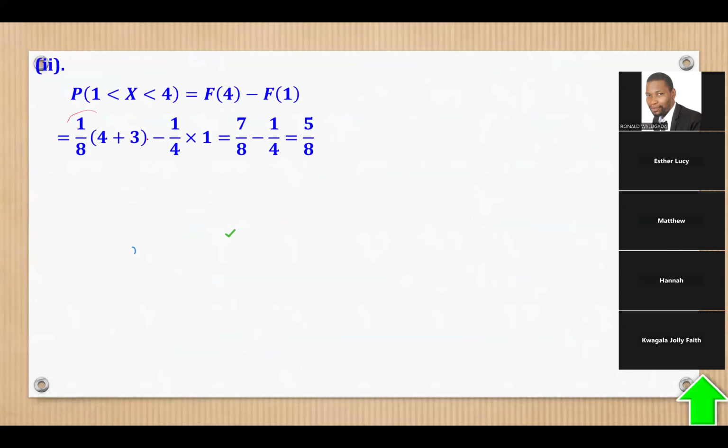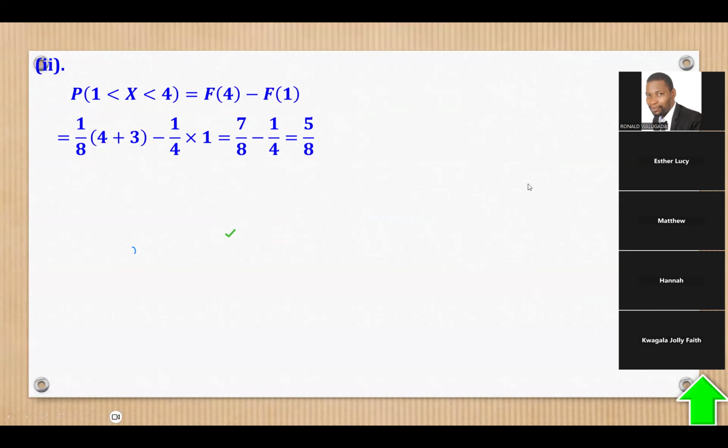So 4 was in this, so where there's x, we put 4. 1 was in this function, so where there's x, we put 1. Then you can get the probability they want. That is for capital Fx. Don't confuse the two. If it was small fx, we're also going to do it. Don't worry. Okay, is Roman 2 okay? I know it may be disturbing you, but know that for capital Fx, you don't integrate. You simply substitute.